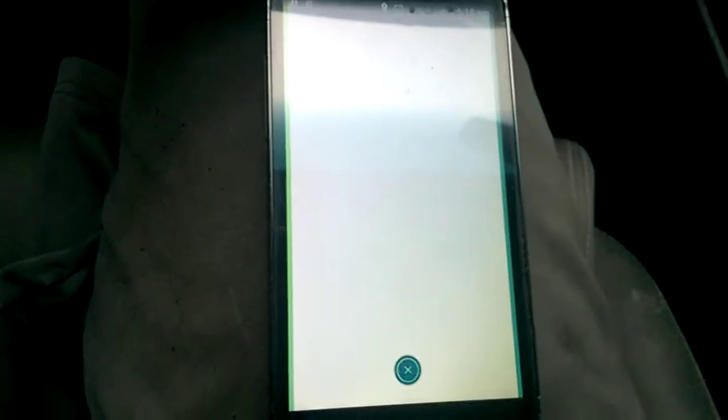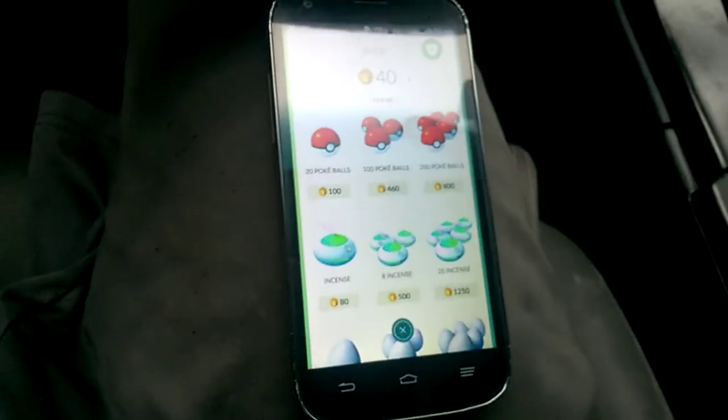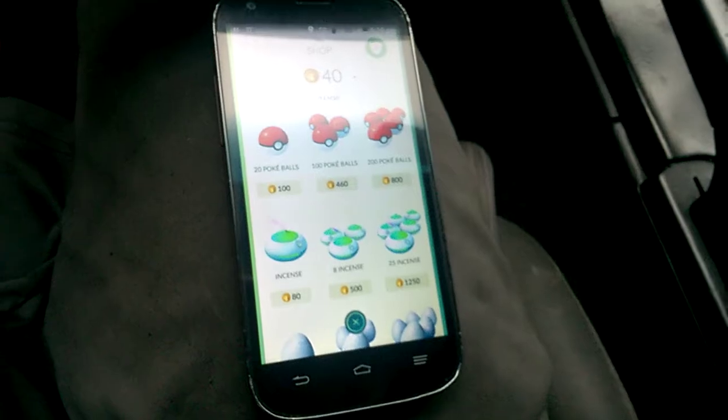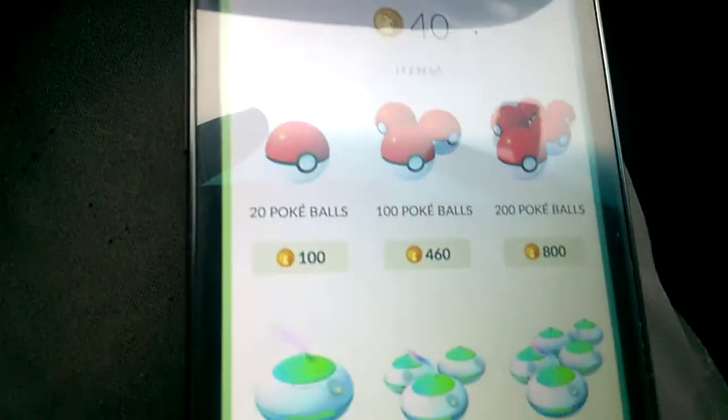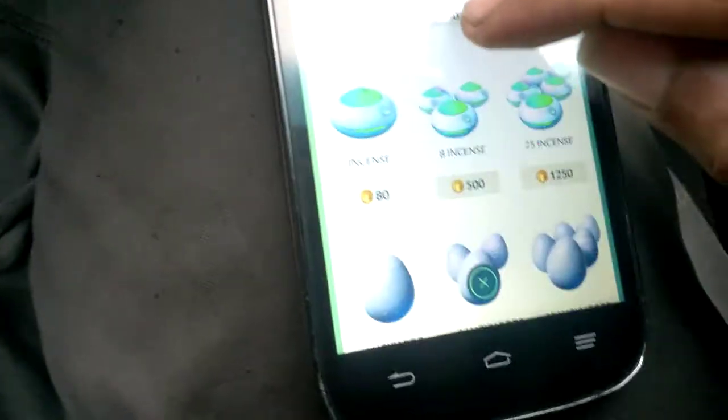This is what the shop looks like currently. It's a nice blank white screen. I currently have no gems because I haven't gone to get any gems. I've actually been farming Pokeballs, Ultra Balls, and Great Balls. I don't really care about the regular Pokeballs because I can buy those. I've invested $20 into the game, and I got some incense, and I got some lucky eggs.